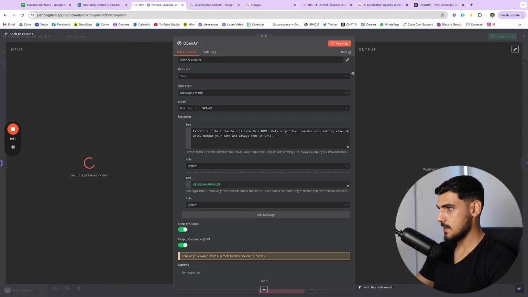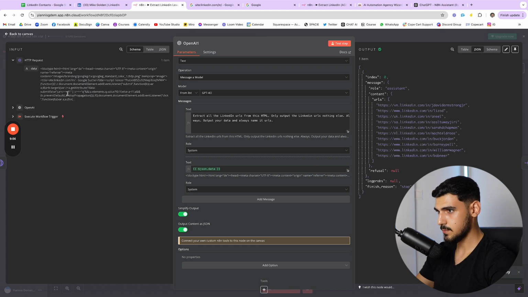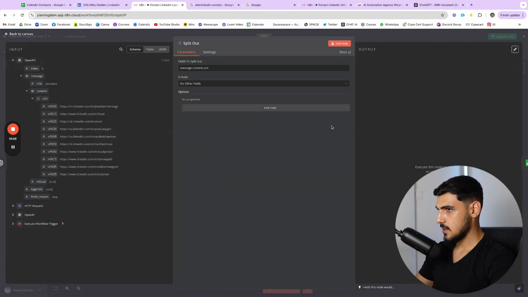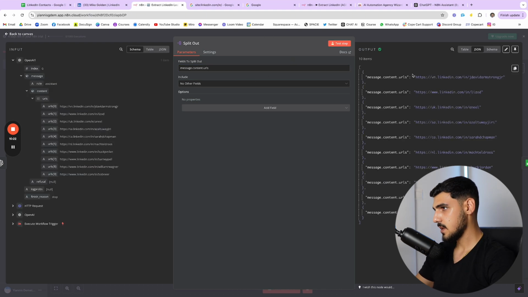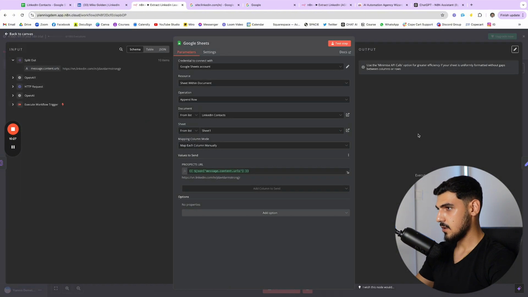Now, if I test this step, as you can see, and by the way, here I just grabbed this output and I put it right here. You can see all the LinkedIn URLs that it extracted from that HTML code, and you can also see that it named the file URLs. And then here is where I parse that file. So I grabbed the URLs section right here, and I pasted it here. This is fixed, not an expression. And then when I test this step, it basically formulates everything into a table, so we can then go ahead and add it on our Google Sheet.